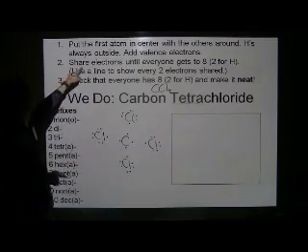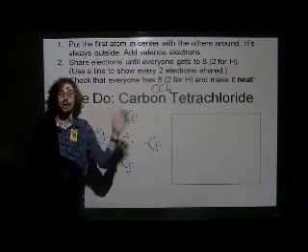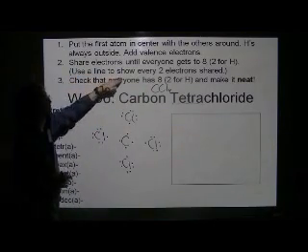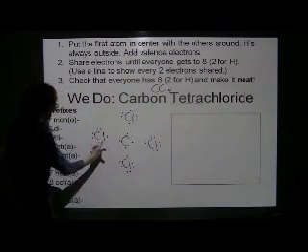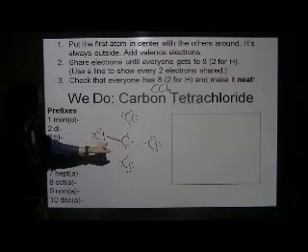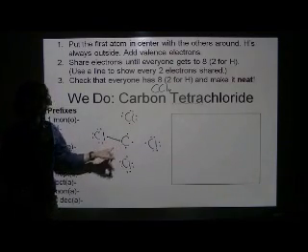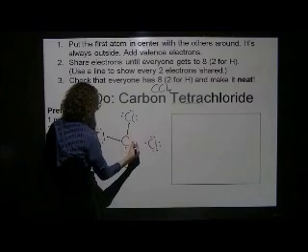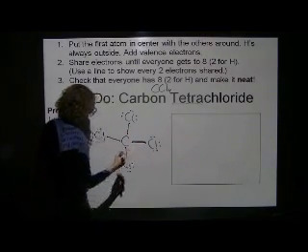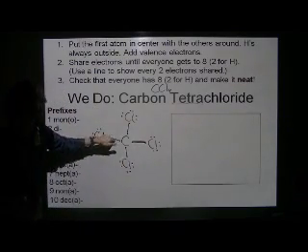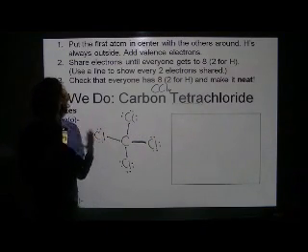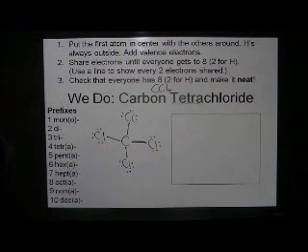Okay, step 2 says share electrons until everyone gets to 8, gets their octet, or 2 electrons for hydrogen. And we're going to use a line to show every 2 electrons shared. So in this case, chlorine only has 7 electrons, so we're going to share those unpaired electrons with carbon by connecting those 2 dots with a line. And then I'm going to go ahead and do the same thing for each carbon and chlorine. Make sure you connect those lines carefully from dot to dot. And now that line represents those 2 dots, and it's showing us that those 2 electrons are now shared between those 2 atoms.